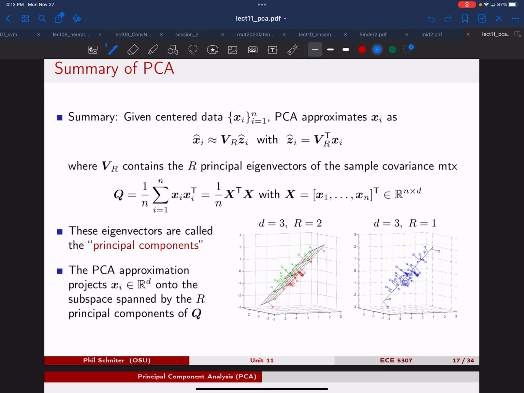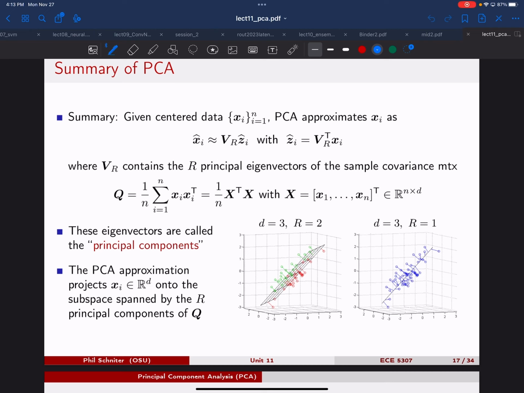Other applications would be just reducing the complexity of the processing that you need to do, because sometimes if you have a lot of features, it takes a long time to run a support vector machine, as you guys saw in the labs. So if you can drastically reduce the number of features, that's going to run a lot faster. But you should expect the performance to be a little bit worse. So you shouldn't expect it to be better.